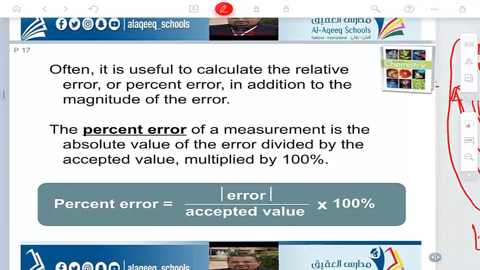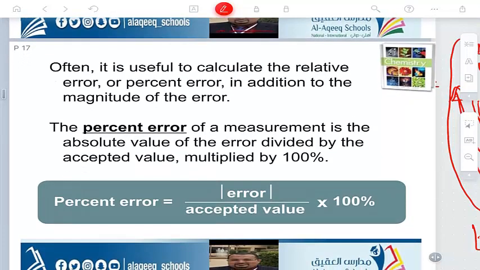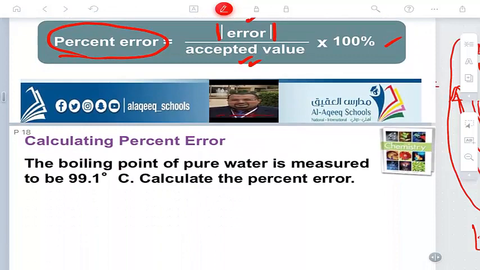If you want to measure the percent error, just put the error here, but the absolute value of the error, without the negative, I mean, divided by the accepted one, not the experimental one, the accepted one measured by scientists, times 100%. You'll find the percent of the error if you need the error in the form of a percentage.